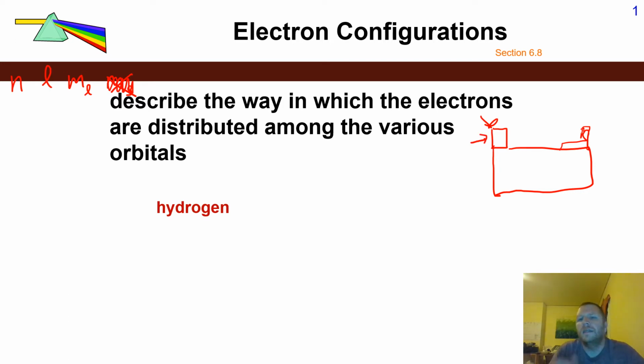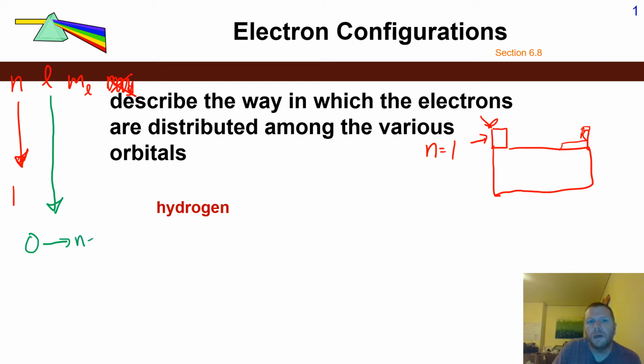So what does the placement of that element on the periodic table tell us about any of our quantum numbers? Our n value is 1. So we have n equals 1. Now what can we figure out about that? Well, can we figure out our l value, or what our l value could possibly be? Our l value could be 0 up to n minus 1. Those are the possible ranges for our l value.